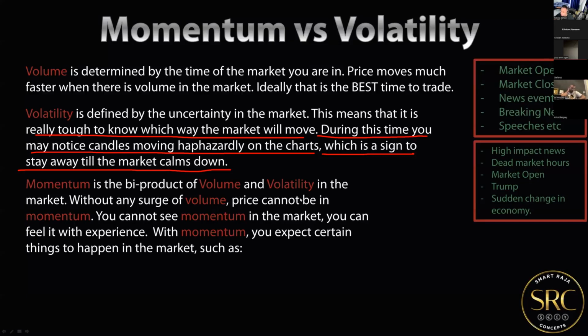Without any volume, price can never be in momentum. A momentum is not measured by an amount of pips. Momentum is basically measured by the amount of movement there is in the market. Like if price is moving bullish and we're creating support, and there's volume in the market, then you can say that, okay, there's volume in the market, we're creating support, price is bullish. This means the momentum is also bullish.